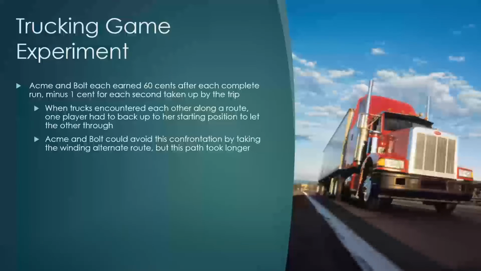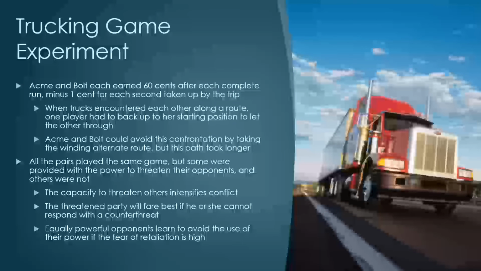This very much shows what can be done with the threat of force if you have some type of power, some type of authority. So there's this game in the literature where you are driving a truck. I don't understand the whole thing, but the idea is that if you and the other person end up on the same road, one person has to back up and lose a turn for the other person to go. And what they show is that if one person has power over the other to punish them or get them to go back, it ends up creating conflict, right? But that's only if the other person can't fight back.